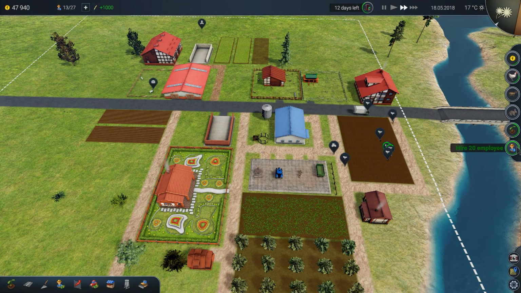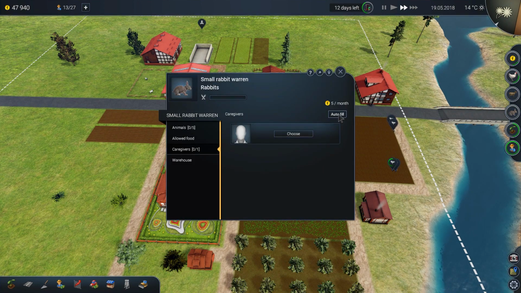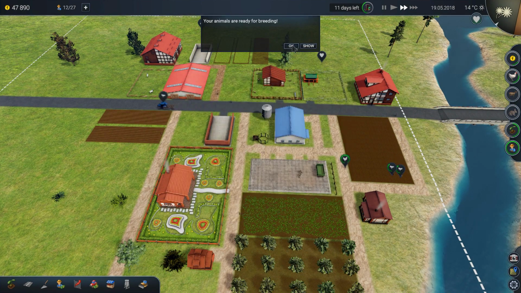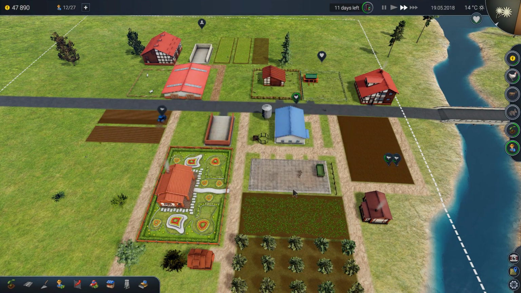Alright, so we've got our 20 employees, we've got a number of our fields, we've got goats, and we need these, so let's get you. Yeah, you're a 5-star animals. Let's buy a couple of rabbits. Okay, let's get that inseminated.